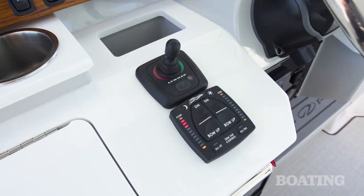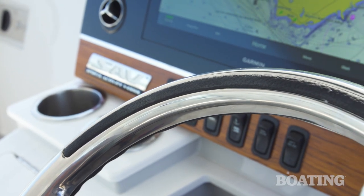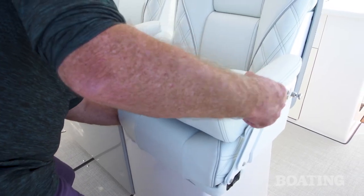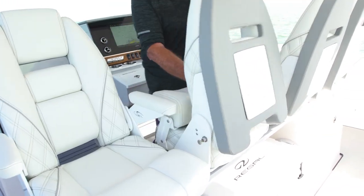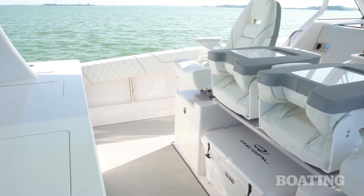Our boat is equipped with autopilot and joystick steering. I like the tilt wheel — it's stainless steel with rubber inserts that give it a really good traction feel. There's a lot going on with these helm seats. You've got bucket seats with fold-down armrests and flip-up bolsters. They adjust fore and aft electrically so everybody can get ideal legroom to reach the footrest. The outside seats swivel aft to face the summer galley. All the seats fold down, giving you a refreshment table on the back, with plenty of space to walk through the front or between the seats.